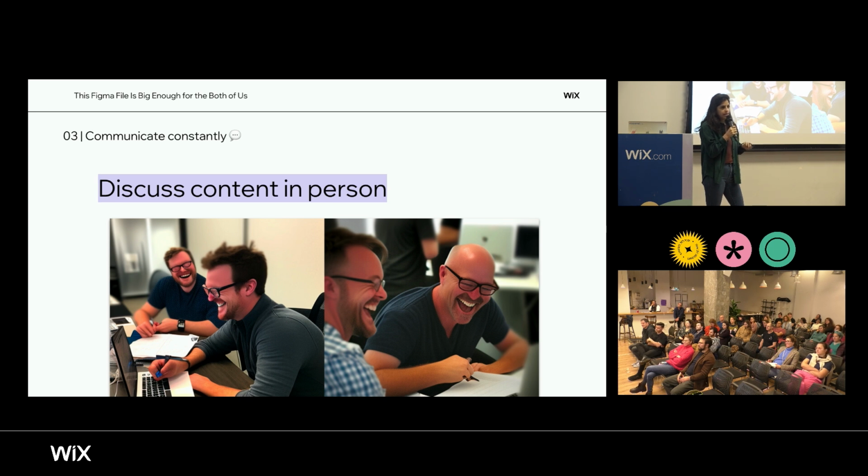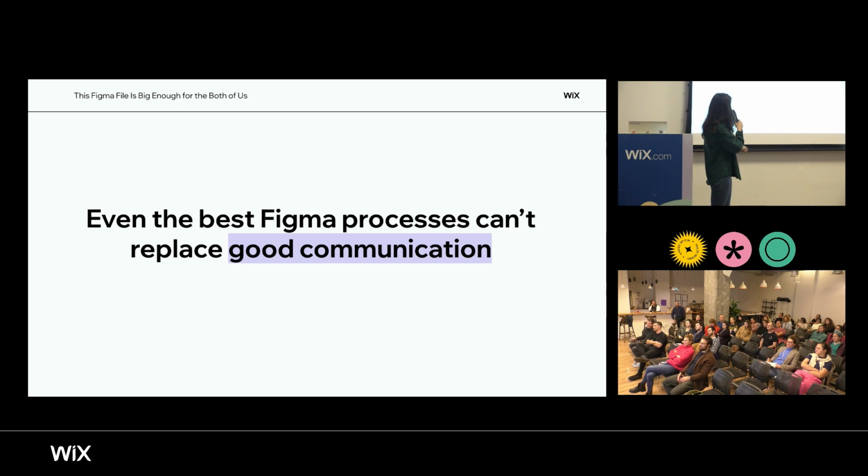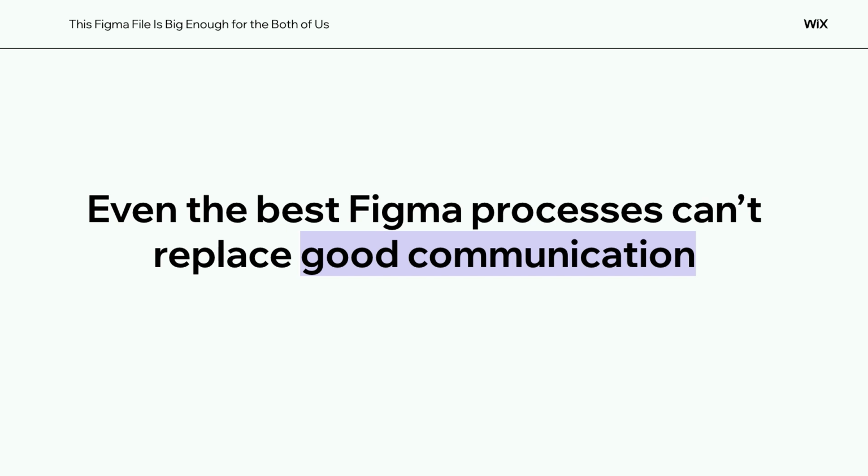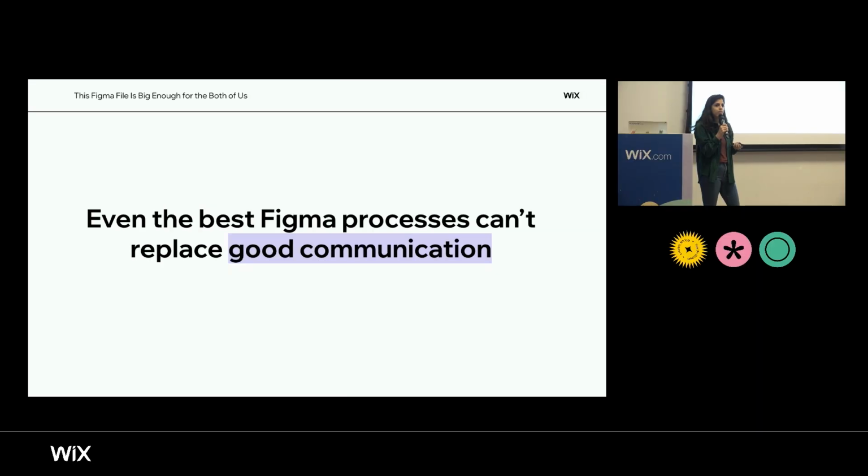But it is really important to say that after having all these tools and having this collaboration process and setting the guidelines and all that kind of stuff, even the best Figma process cannot fix bad communication. So I think a lot of teams, or at least I hear from a lot of people, are trying to replace the need to talk to one another by using fancy plugins or talking about their Figma process. It is not going to work. If you don't meet, if you don't talk about things, really, then nothing can help you. So start by fixing the communication problem that you have, if you have it, and then go to Figma.